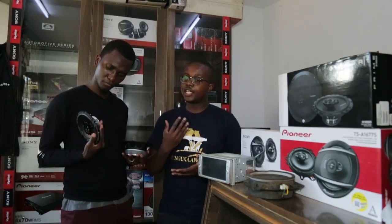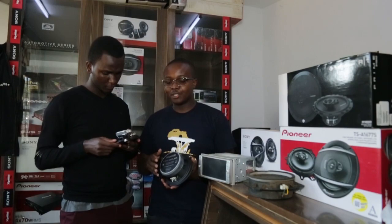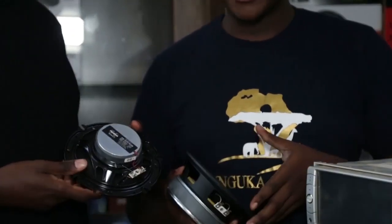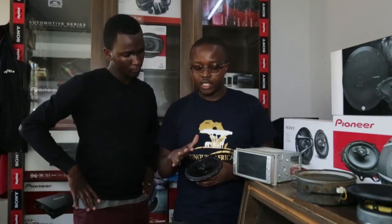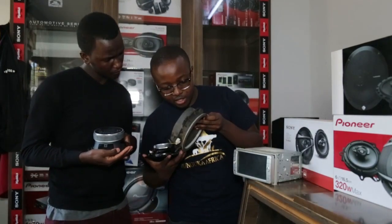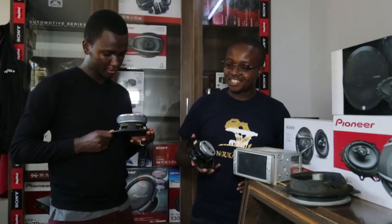If your car is run directly by the head unit with no amplifier in place, you might not require a heavy speaker like the Kenwood. Just for visual comparison, you can see the magnet on the Kenwood is massive compared to the Sony, and the Sony is massive compared to the factory unit. If your car is run by a factory head unit, the Sony will be sufficient — its power is above the factory speaker. The rating at the back shows 45 watts RMS, peak 270 watts — and the factory speaker is 20 watts max.